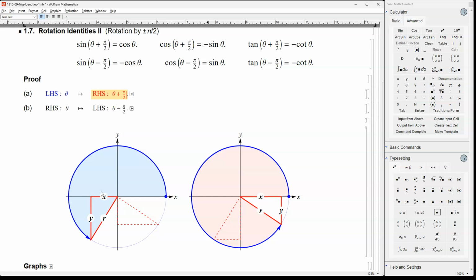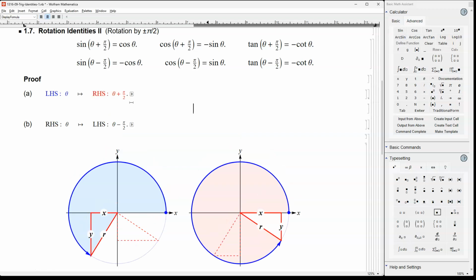Don't pay too much attention to this right triangle, as a matter of fact. If you pay attention to this right triangle, it's going to be mapped over to this dotted right triangle, but this dotted right triangle is not in the center position. Preferably the right angle should be on the x-axis, so redraw it here. But if you just look at the angle alone, this radius here is moved to that radius over there. So it's just theta plus pi/2. So from blue to red, that's how it went.